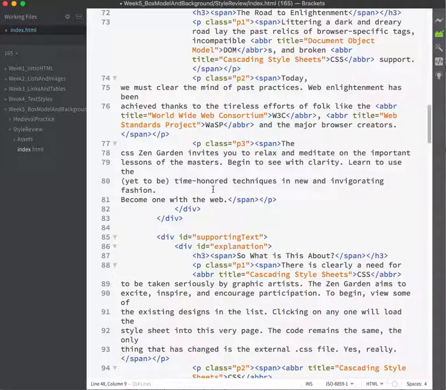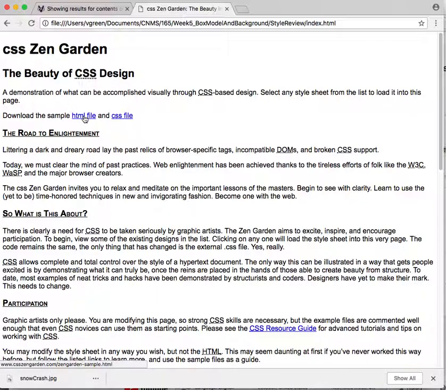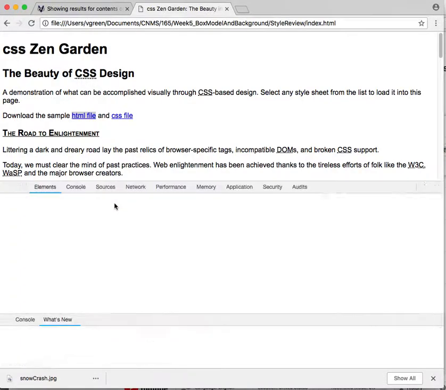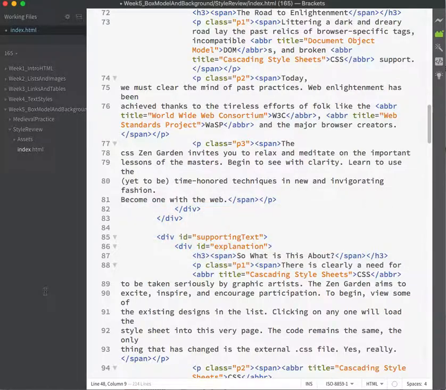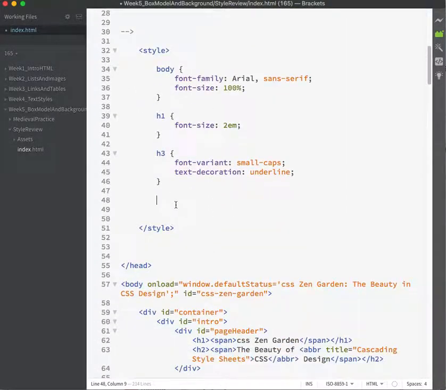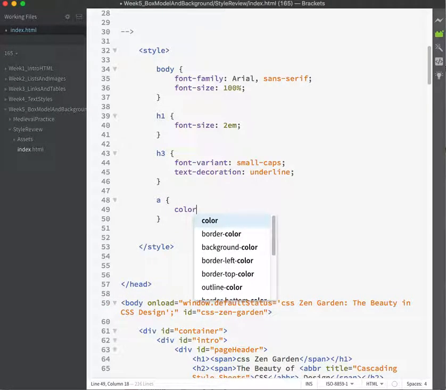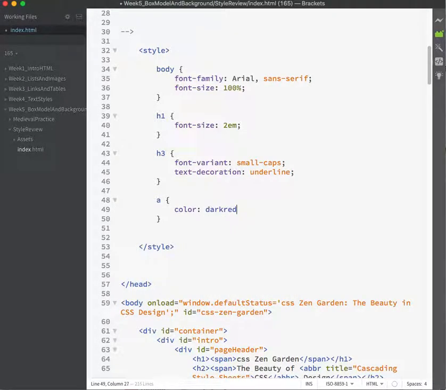And you can either scan through here, or probably even faster would be to go to the browser and right-click, or control-click on Mac, and say inspect, just to remind myself what that tag is. Oh, it's an A tag. Okay, so if it's an A tag, then that is my selector, A. And I want them to be red. What kind of red? I don't know, let's just say red. I actually like dark red. That's going to work well later on.